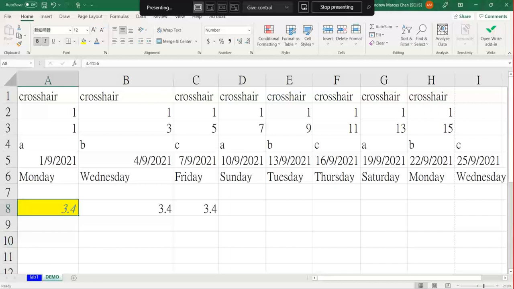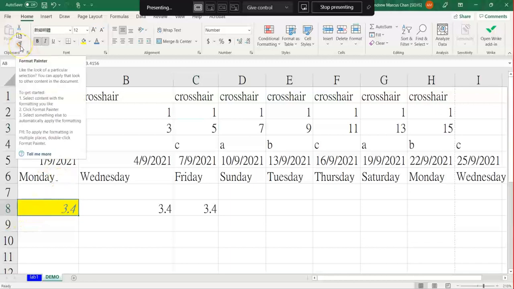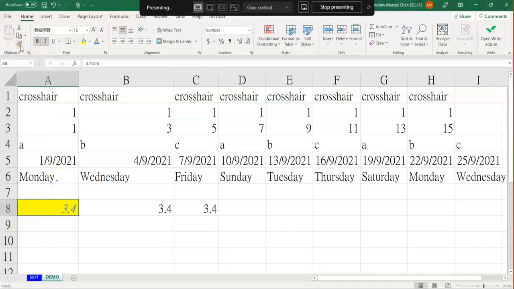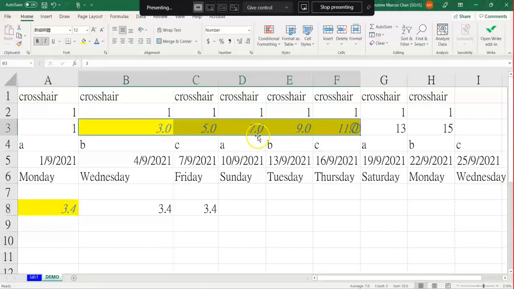So if I want this format applied here, I have to do it five times, and that would cost a lot of time. So you may wonder, is there a way I can copy this format from here to there so that it would be easy? Yes, you can, in two ways. One is you go to the place with the format first and then click this button called Format Painter. Once you click Format Painter, your cursor becomes a painter, and it can paint the area you want to have that format, so it's quite handy.